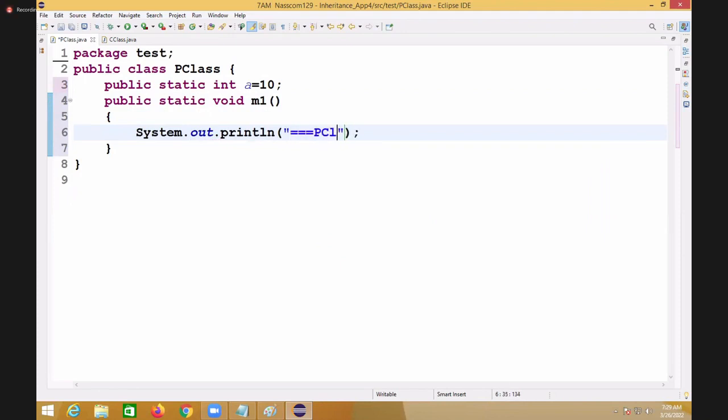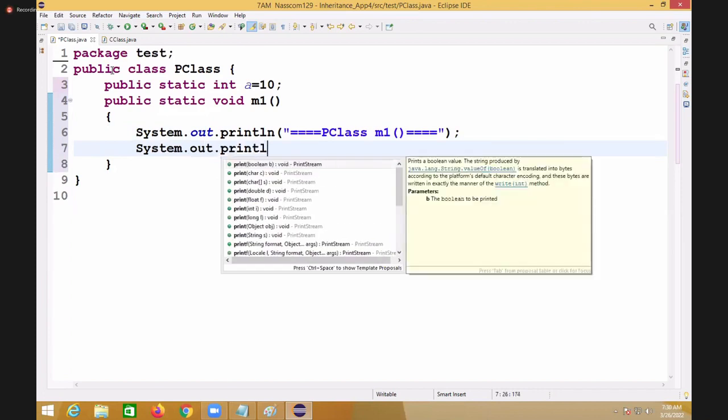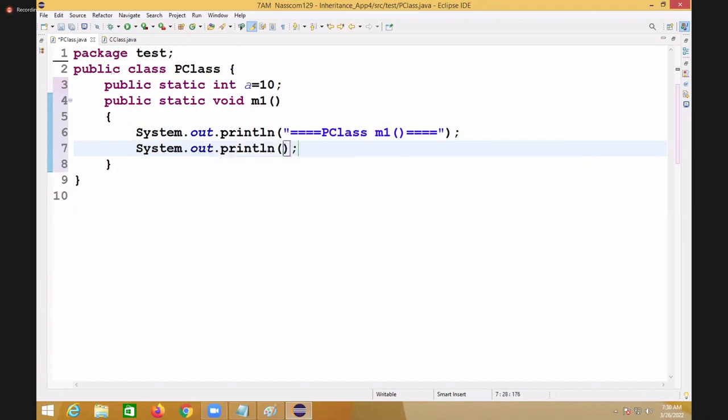This is the parent class m1. So printing the value: System.out.println, the value a is equal to plus a.